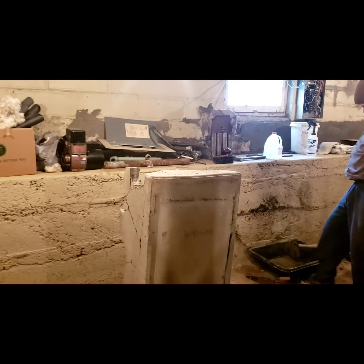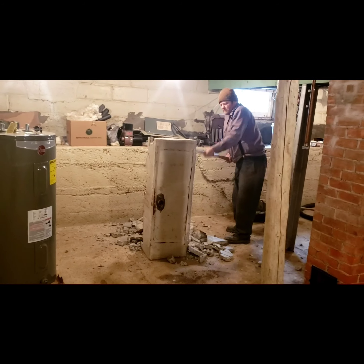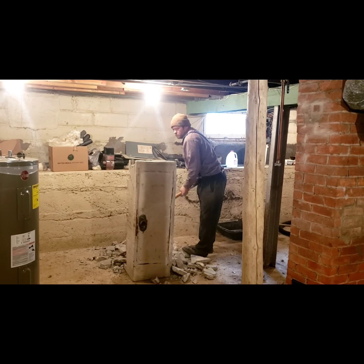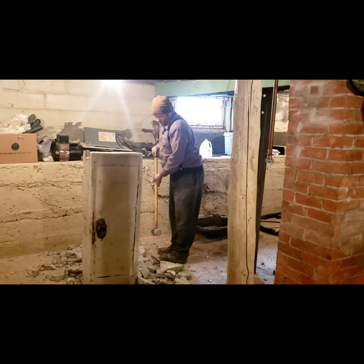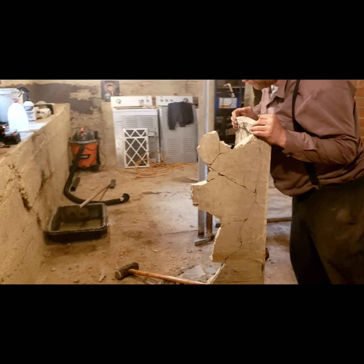It's sad to do because it's so old. There's a stamp on the bottom, 1940. So this house is much older than that, but it's time this old basement gets straightened up and put in a little better situation, with more usable space. Watch out for this new water heater.